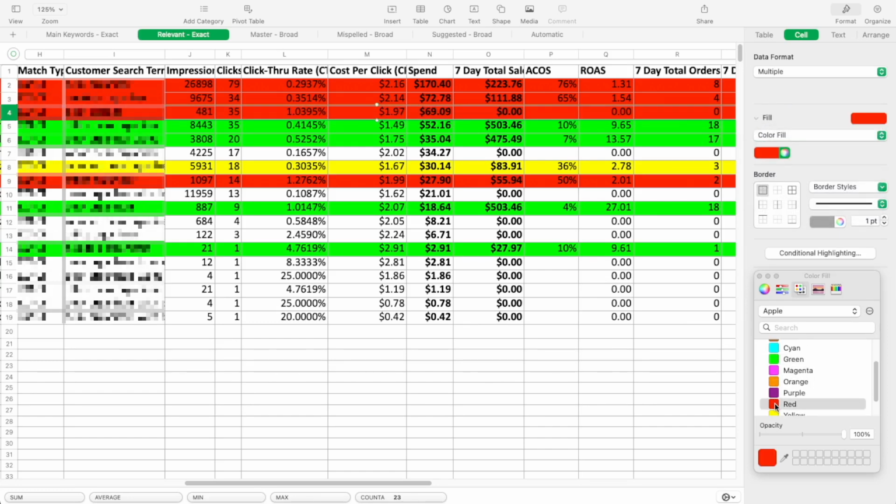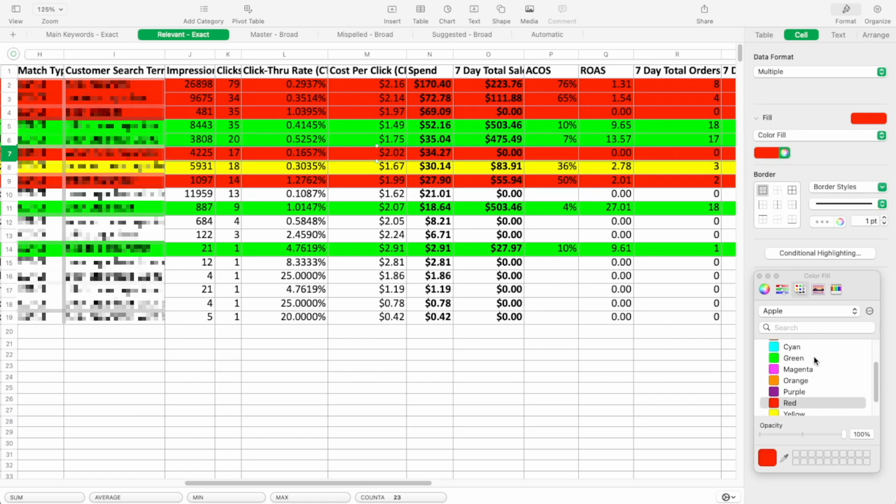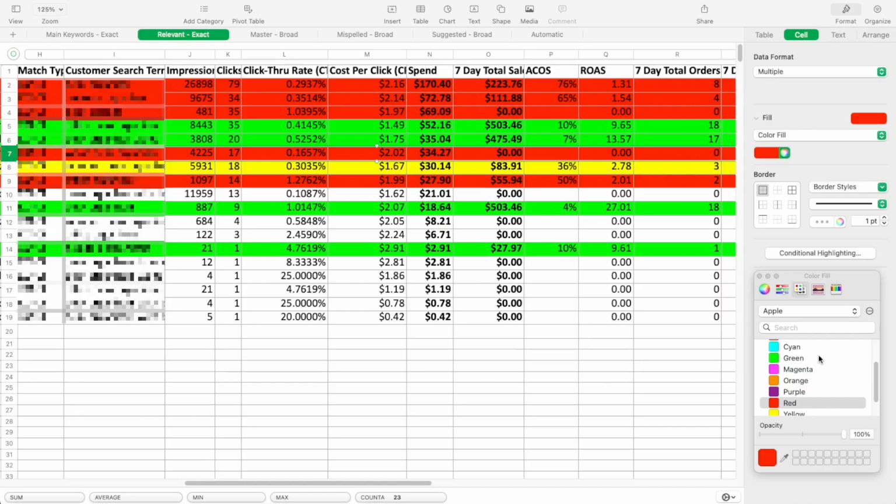So let's highlight this one in red. And this keyword here, I've spent $34 with no sales, so let's also highlight it red. And all the remaining keywords, I've spent less than 3 times the profit, so I'm gonna leave them alone. Again, remember, there's not enough data on these, so if the next click turns into a sale, the ACoS will turn profitable. However, there is one exception with this keyword.